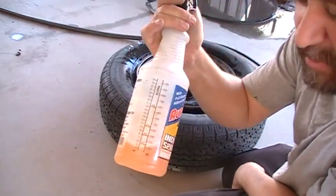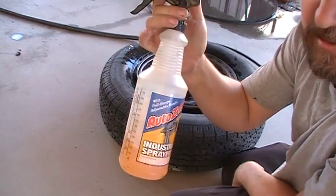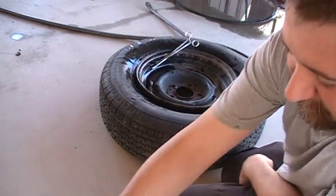This is just orange Spic and Span cleaner. It's pretty greasy. That's where I use it. It's pretty good for slipping tires on.